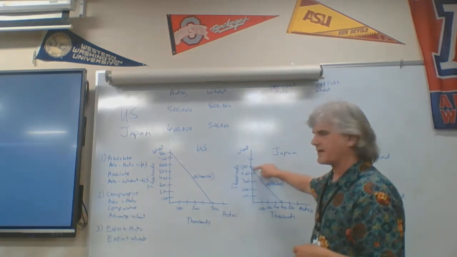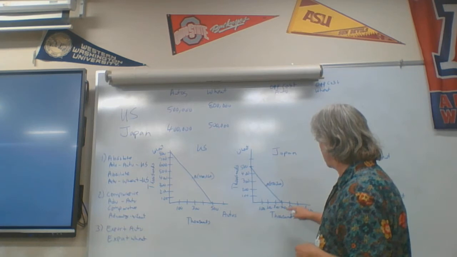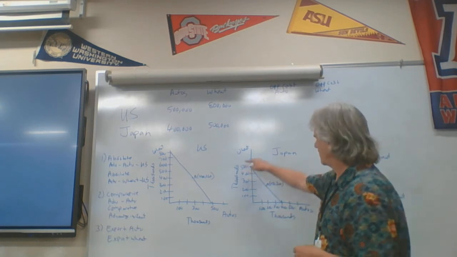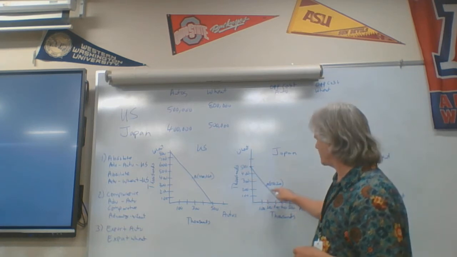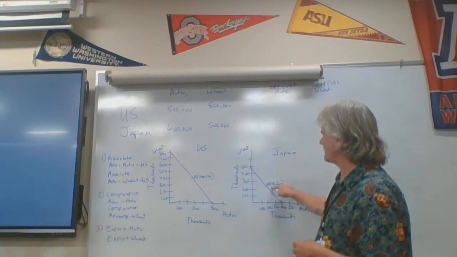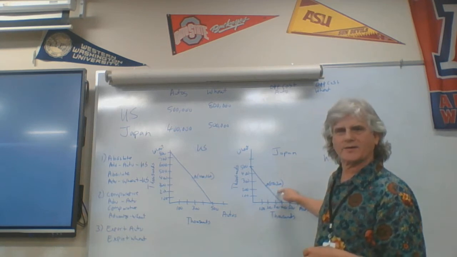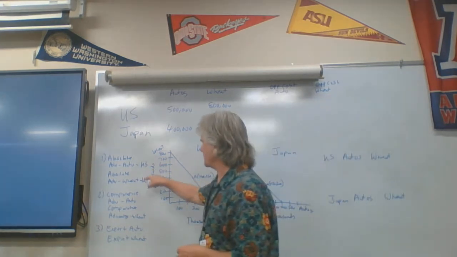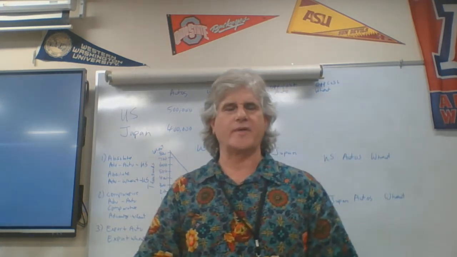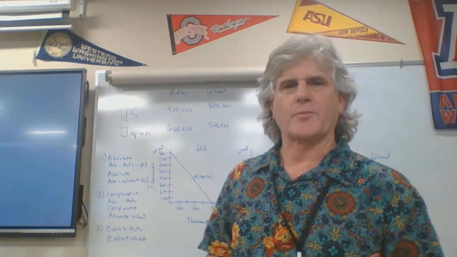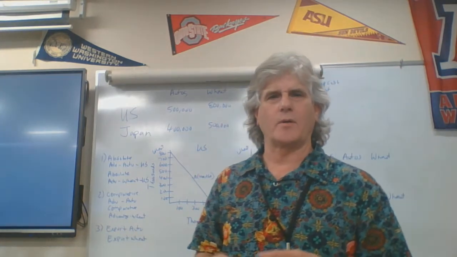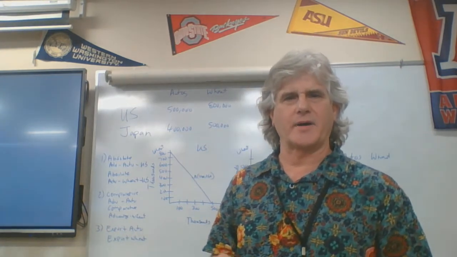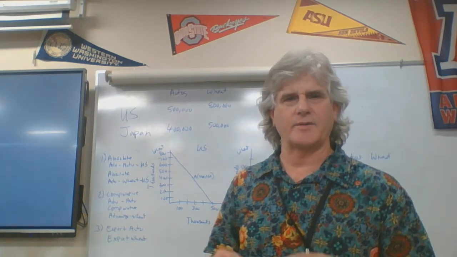Japan, they can do 500,000 in wheat, 400,000 in autos. We just do the linear line. The point of self-sufficiency is 250 wheat and 200,000 autos. So these are the PPCs for each one. This is the absolute advantage, and the US has the absolute advantage in both products. Now, in comparative advantage, only one country can have the comparative advantage. They can't have a comparative advantage in both of them.